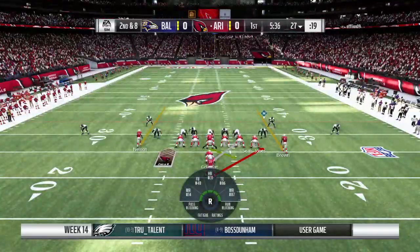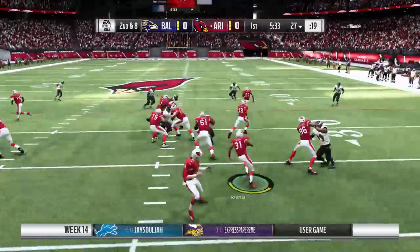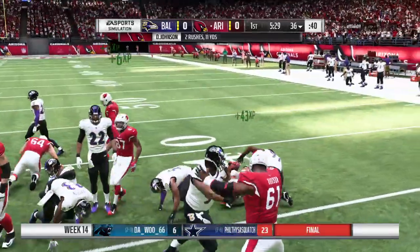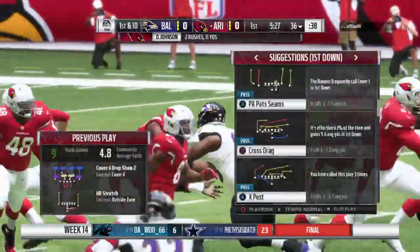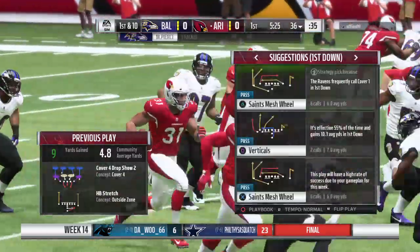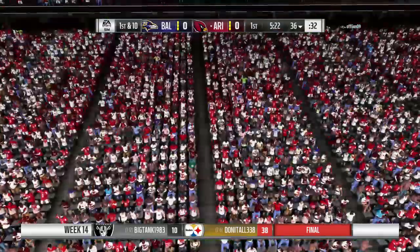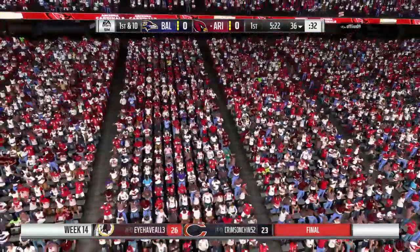Watch him now, Barney. On 2nd down, Johnson. Able to avoid him. It's a 9-yard gain, and it keeps the drive moving. Well, I think that's what they're going to need to do here in the first half. You've got to take some pressure off of this young quarterback, and no better way to do it than to establish the running game early.